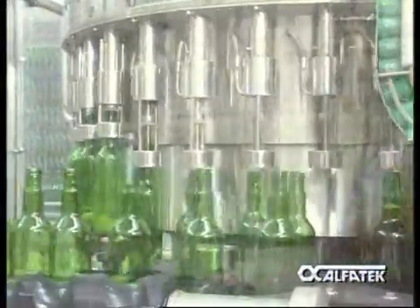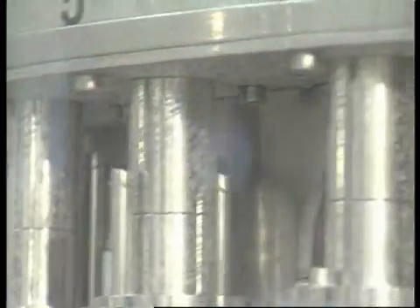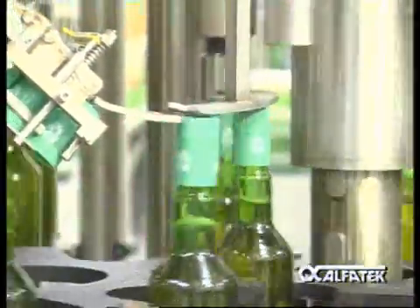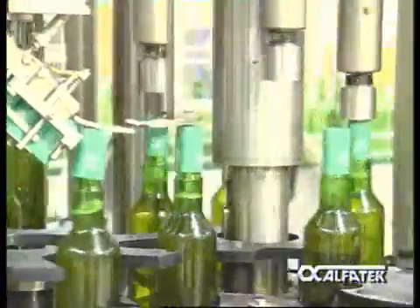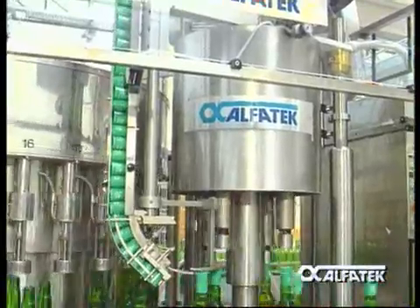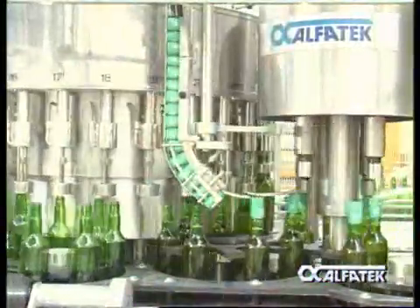Notice the compactness of the filling monoblock, composed of 28 level fillers and a screw caulking machine with four crowns. The filling machine is characterized by an annular tank with an airtight closure, allowing the pressure filling technology. An important aspect is that on the inside of the tank there are no air evacuation tubes, which facilitates the sanitation and sterilization operations.